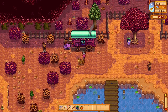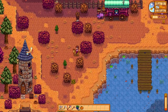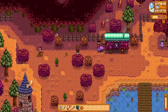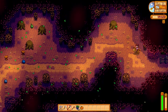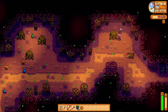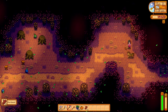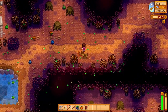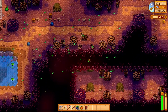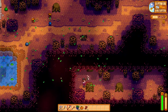I might go and get the saplings from Pierre. But because we're running out of time now, let's get the hardwood. We're here. We might as well. And it is something that I need to be collecting. It is indeed. For a fence that we've got coming up.